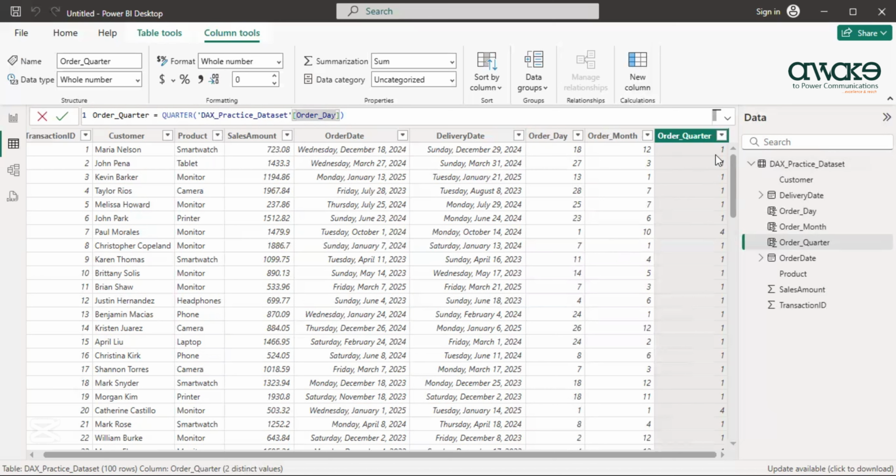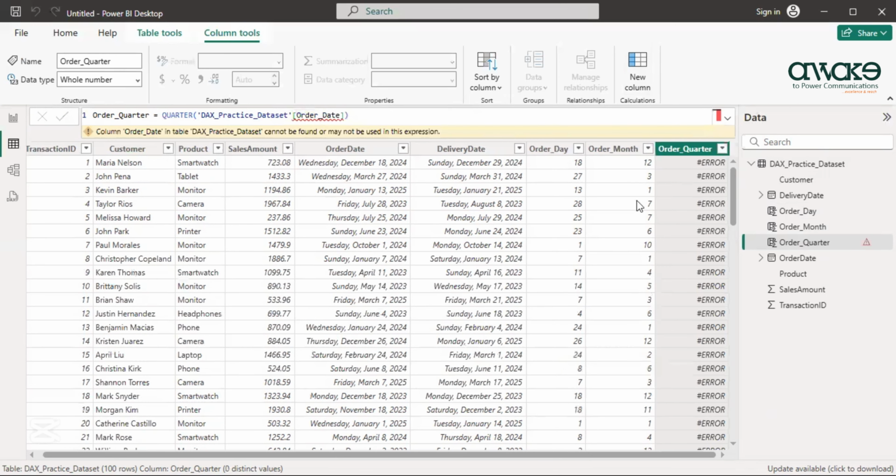Because December isn't supposed to be in the first quarter, if you look at it. So instead of order date, we mistakenly used order day, if you look at the formula. So let's correct this and make it order date. So we'll make it order date, hit enter. We should then have our correct entry. But again, remember what I said, that when you type it, you may make a mistake. Just see the underscore that differentiates this order date from this order date to see that we have an error.